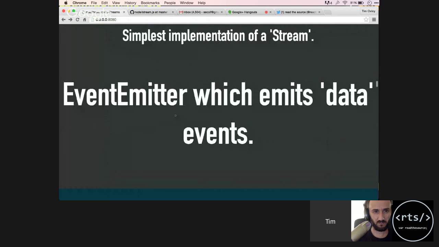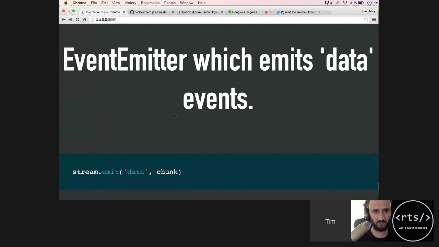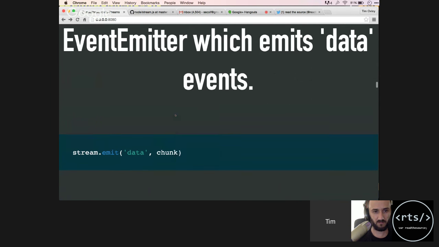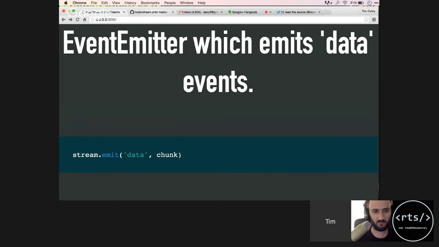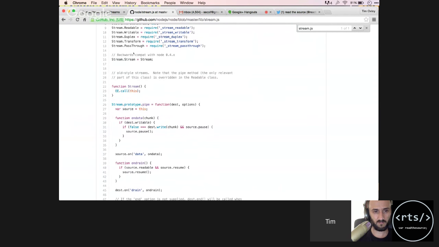The basic idea with this stream is that we've got an event emitter which emits data events. If you just require stream, you get this thing, and this is probably the closest thing to the original implementation of streams back in the days of Node 0.4, etc.